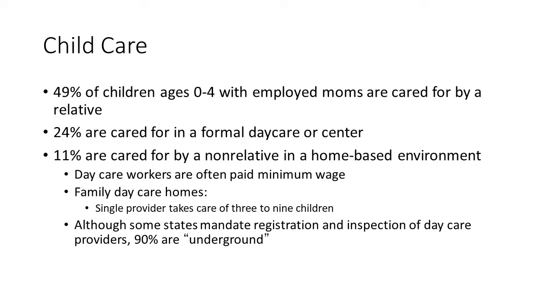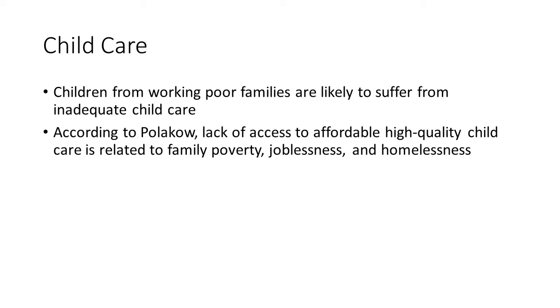These findings took into account other factors such as the parents' socioeconomic status and the quality of their parenting. Children from working poor families are likely to suffer from inadequate child care due to lack of access to affordable, high-quality child care, which is related to things like family poverty, joblessness, and homelessness, which, as we've learned, are factors that are considered to lead to delinquency.